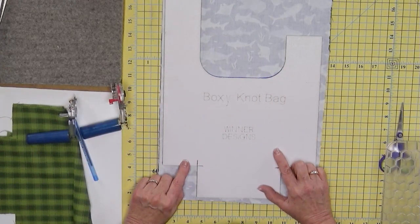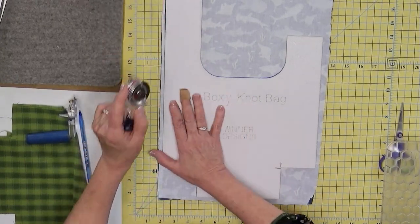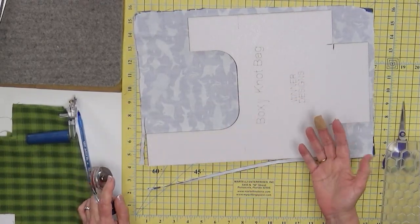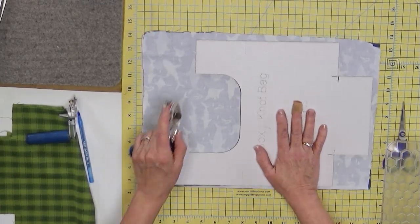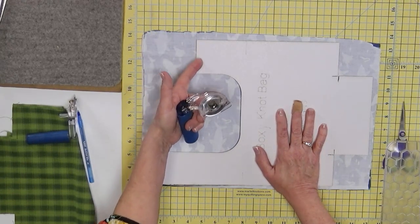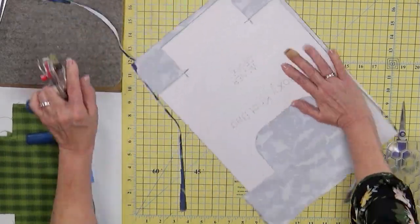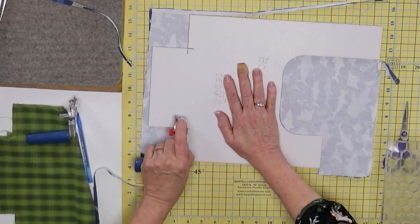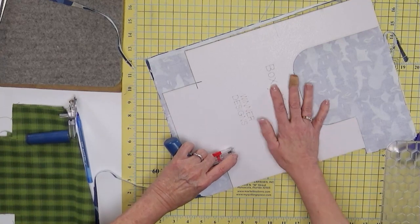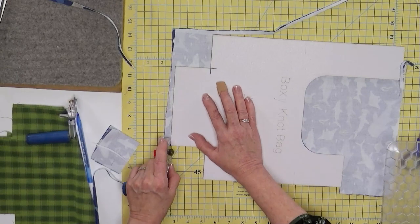All right, so I've got my no slip material on the back side of this. When I go to cut, I've got my rotary cutter open. I'm going to cut and I turn that template. And you can see when I turn, I don't have to worry about a paper template. I don't have to worry about anything moving on me. I'm just going to cut. I cut one of the sides, those are our tops that we're going to be sewing together. I'm going to cut a side there, and I'm going to go on down to the boxed corners. Now, right inside of here is the cut mark. That allows my blade to go right inside. And just hold on to that template as you go to cut, so that allows you to back out of that easily.